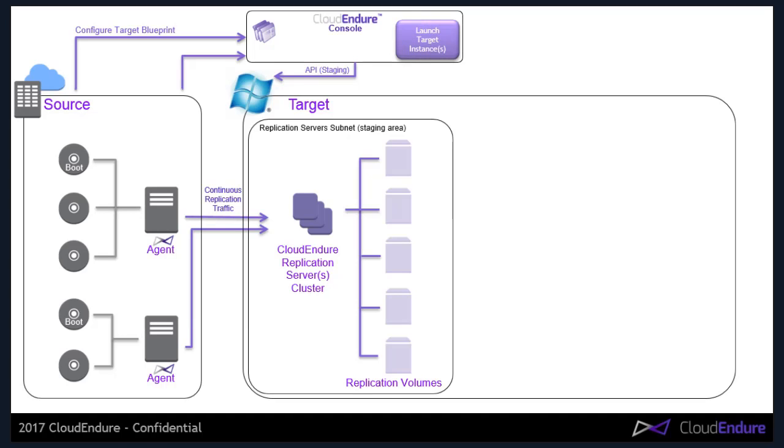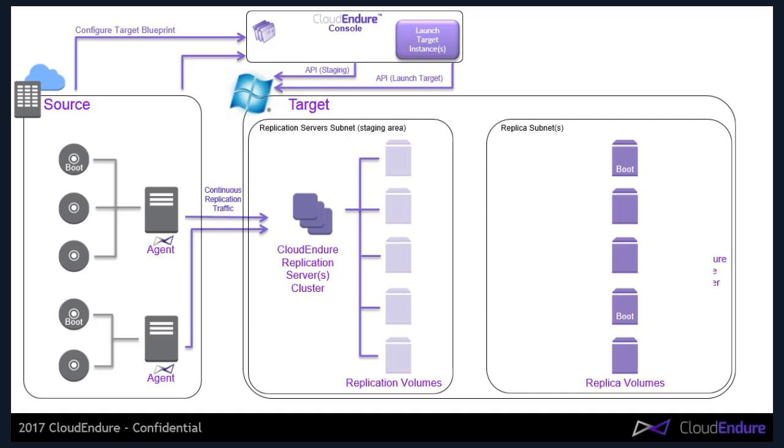And then the last stage, whenever you want to start using your servers, is clicking a button in the console called launch or test. And this sends a different set of API calls to the appropriate target account and creates the actual environment that needs to be used. So we take these volumes from the staging area, they get snapped using their most recent point in time down to the second. They get recreated in the replica subnet of your choice, the target subnets of your choice, where the machines need to come up.